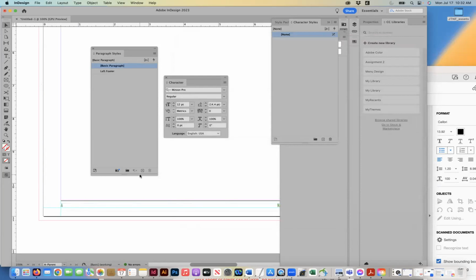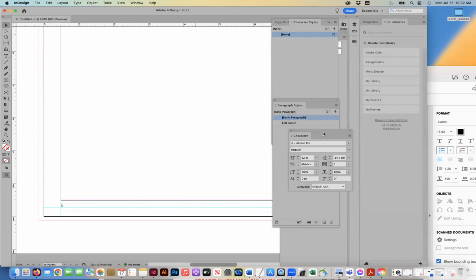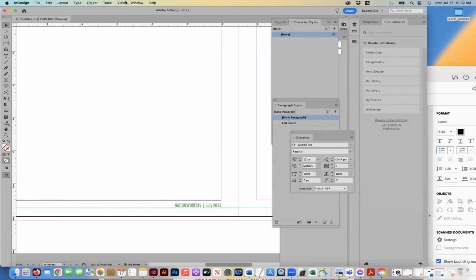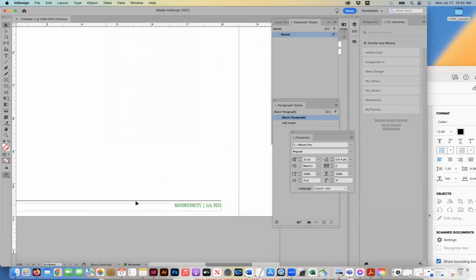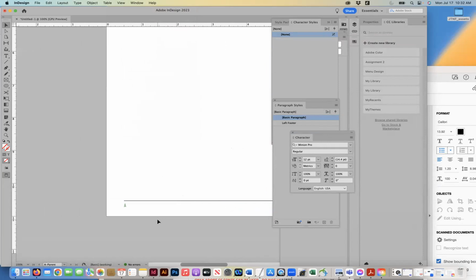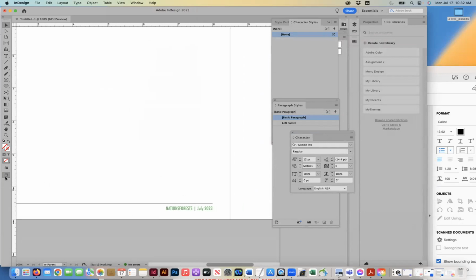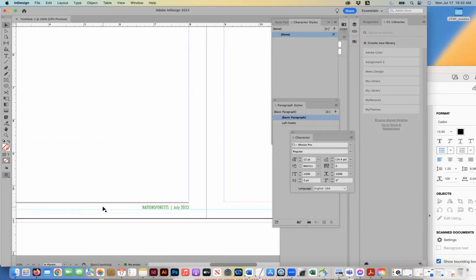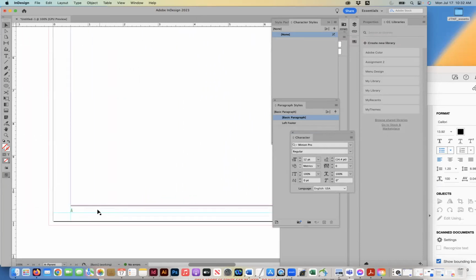And then go ahead and take a look at what you just did. Let me zoom out. You can see here that we have this nice rule line, my page number is shown here, and we have a nice typeface picked for that footer.